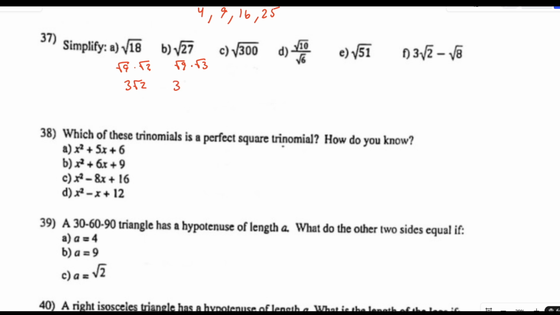All right, and then the perfect square, I can square root it. So this one, 100's another one. This one I'll break up into square root of 100 times square root of 3. You are allowed to divide between radicals. You're also allowed to multiply radicals. Like root 2 times root 3 is root 6.